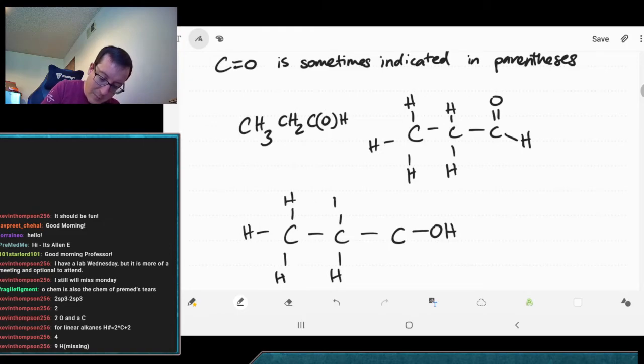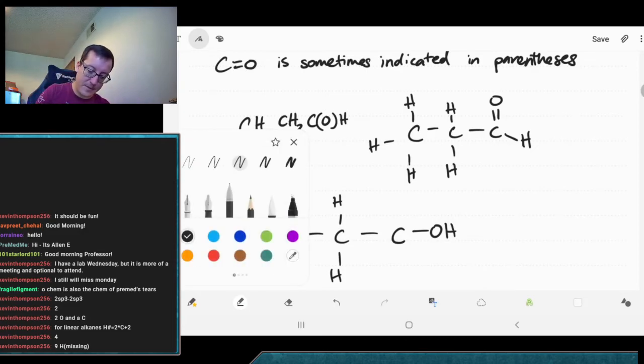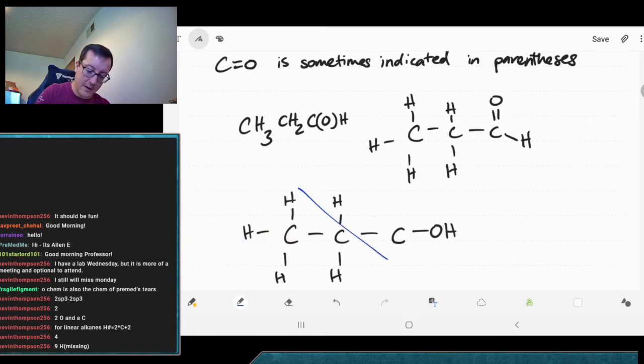Well, in this particular example, it wouldn't make sense to draw this particular one because now we have carbon with only 2 bonds. That means we're going to have problems. So, sometimes you'll see a parentheses in a condensed structure like that to indicate that you have a carbonyl, a C double bond O. Typically, again, more common as we see it more in the middle. This case is on the outside, but that's what that would mean.